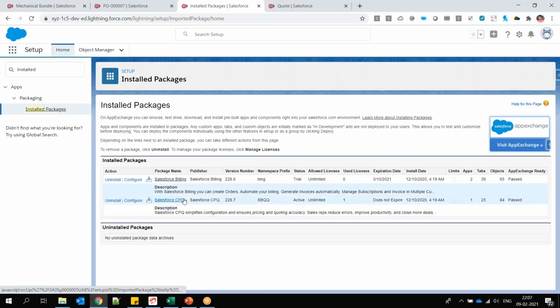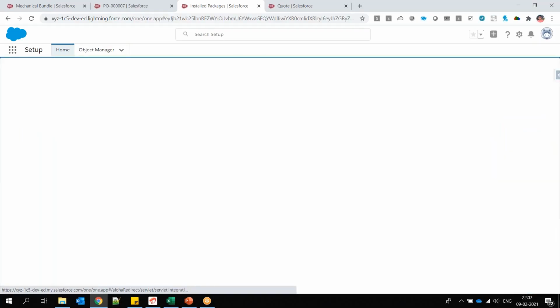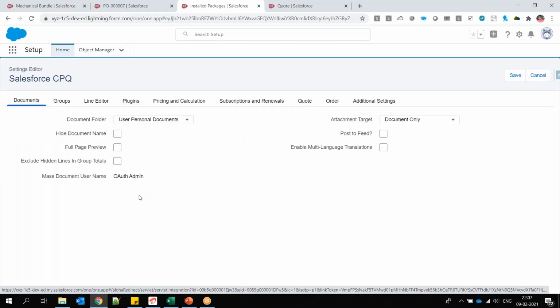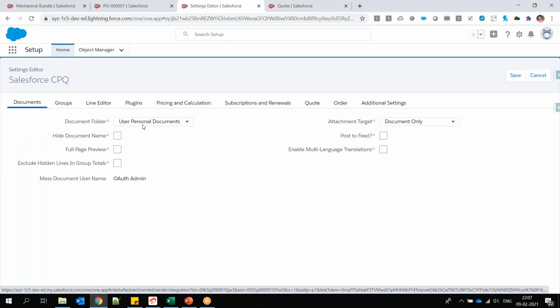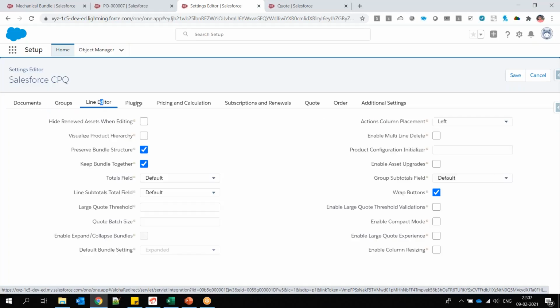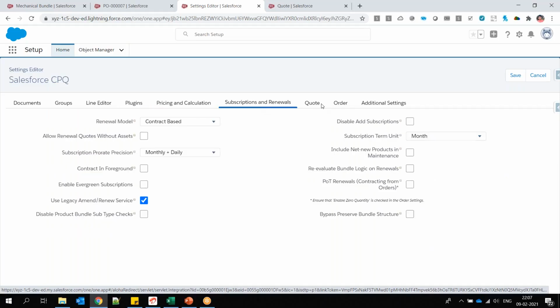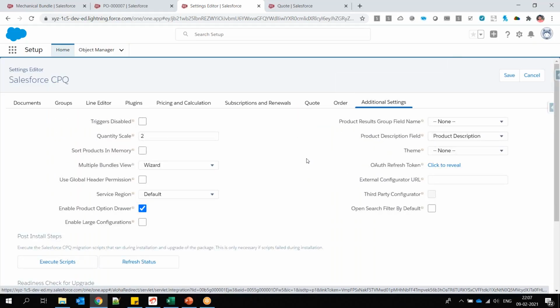If you go to the installed package, you will see Salesforce CPQ, and if you click on configure, you will get one screen. Why I'm not explaining these things in the first session is that you are not aware of what document groups, line editor, plugins, pricing, calculation, subscription, and renewal are, so how would you understand all these settings, right? But if you get any topic related to this, I will explain it, and the remaining topics I will explain at the end, right?